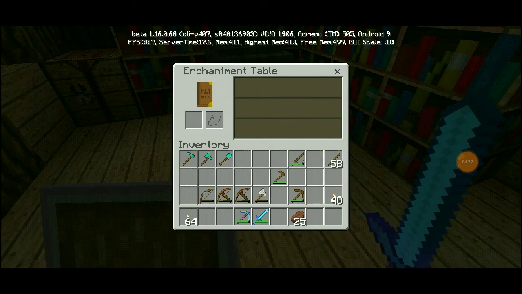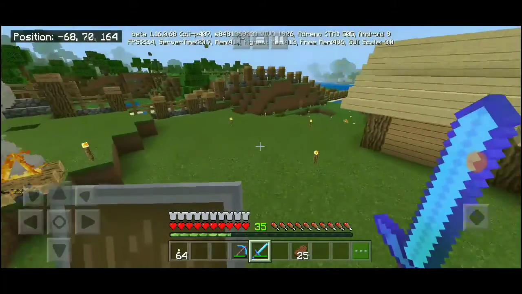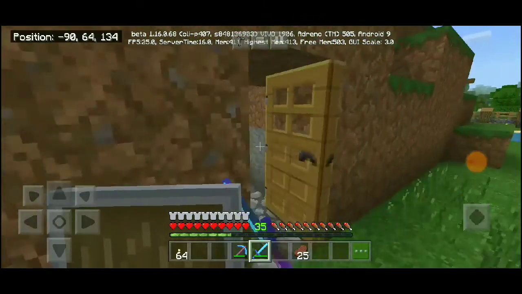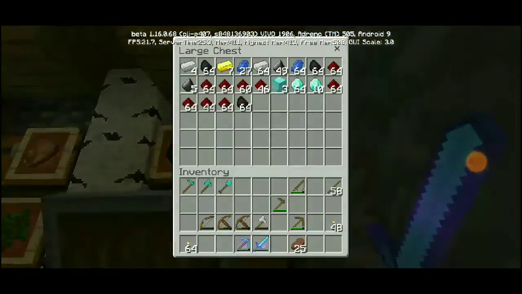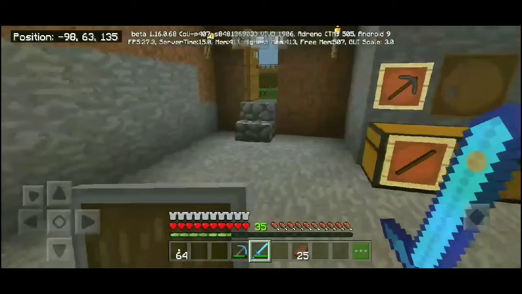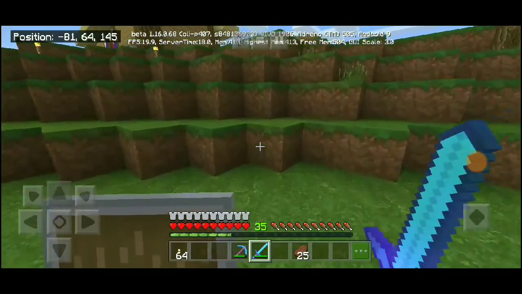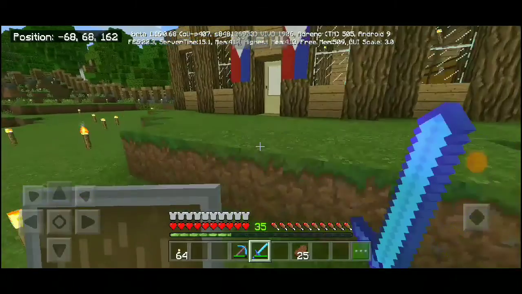Ngayon, nag-enchant na ako nandito. Nakalimutan ko nga yung lapis lazuli. Balik tayo again kasi nakalimutan ko yung lapis lazuli. Punta tayo dito tsaka dito. Kunin natin tong dalawang to. Okay. Oh, may sipon ako, men. May sipon na naman ako. Di ko alam kung bakit. Alright, let's do this.